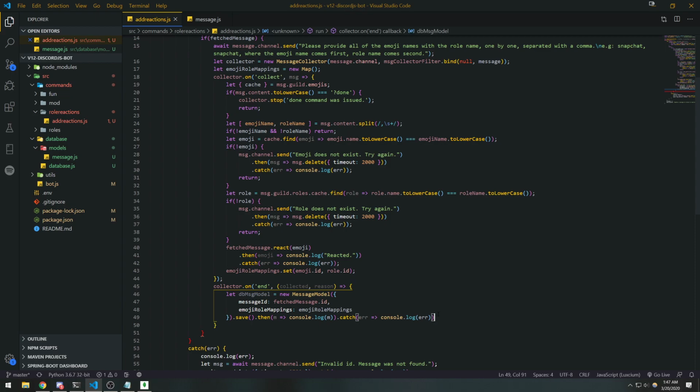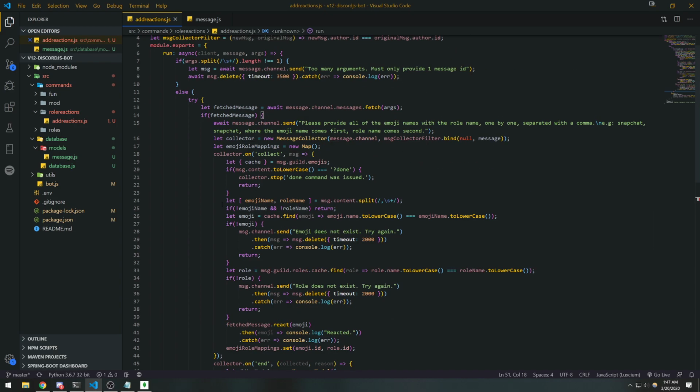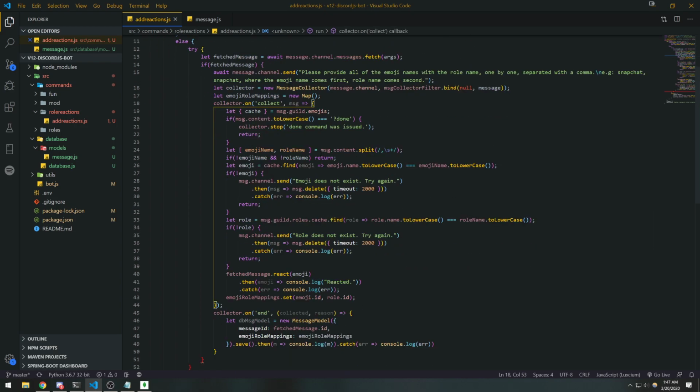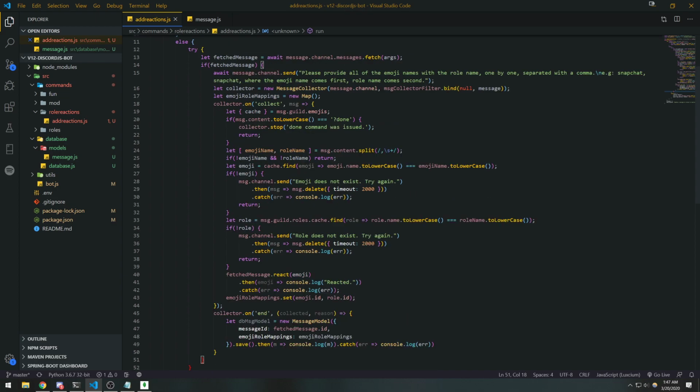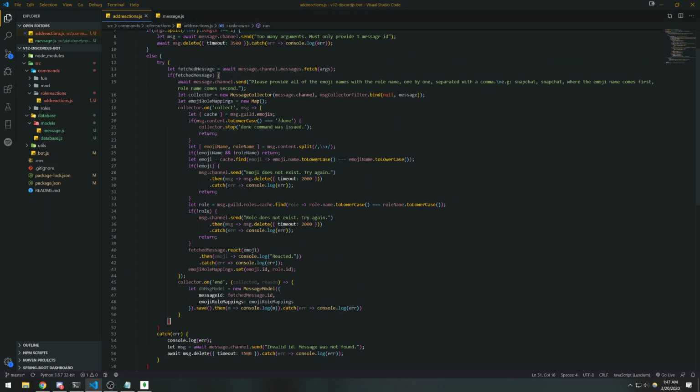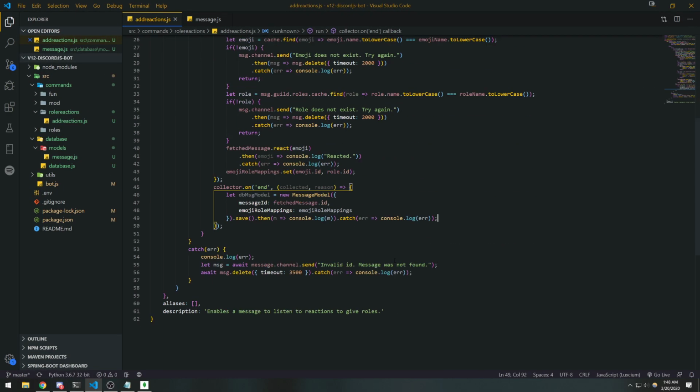Am I missing something? What is going on? I have no idea. I'm probably missing a curly brace somewhere. But my code is so long too. Let me zoom out a little bit. Expected. Okay, so it's thinking this is... What is going on? Oh! Okay, there we go. Okay, let's zoom back in.